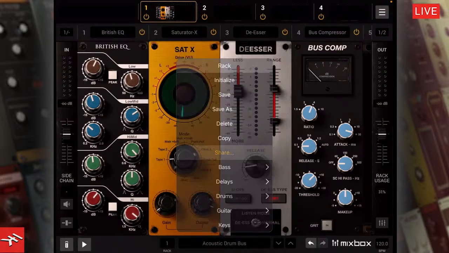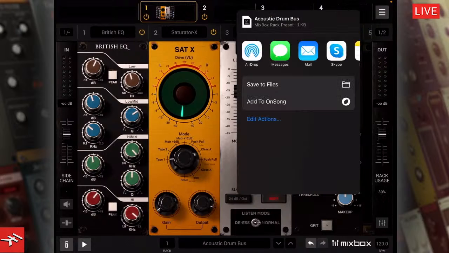But you also have this cool Share button, which you're probably not too familiar with unless you're a mobile user. You have messages, email. You could send it over Skype. However you want to send this preset over, you can send this preset to your Mac or your PC and use it immediately, or vice versa. Say you already have a bunch of stuff on your PC and you just want to keep going, and maybe just bring an iPad to the gig, or you want to bring an iPad to the jam session, whatever. This is going to be your way to do it, and it's super simple.